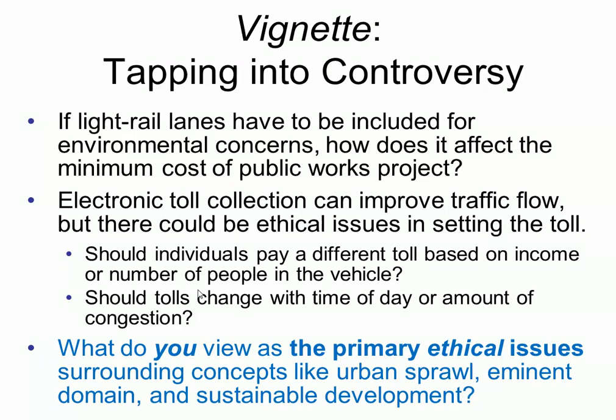Another important consideration is electronic toll collection. Electronic toll collection can improve traffic flow, but there could be ethical issues in setting the toll. Should individuals pay a different toll based on income or number of people in the vehicle? Should toll change with time of the day or amount of congestion? What do you view as the primary ethical issues surrounding concepts like urban sprawl, eminent domain, and sustainable development?